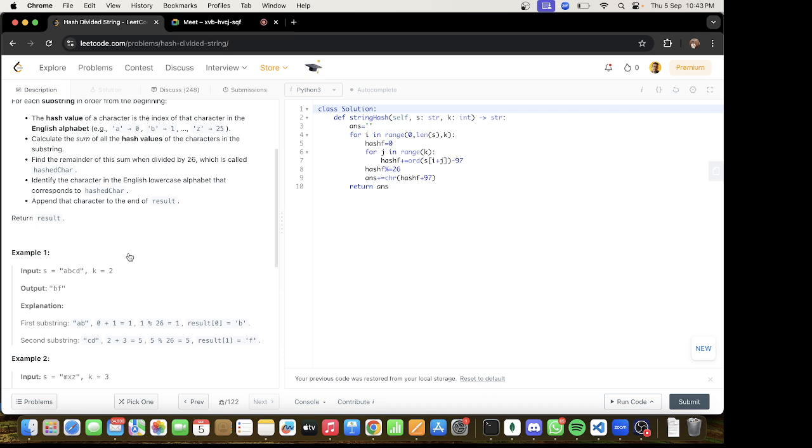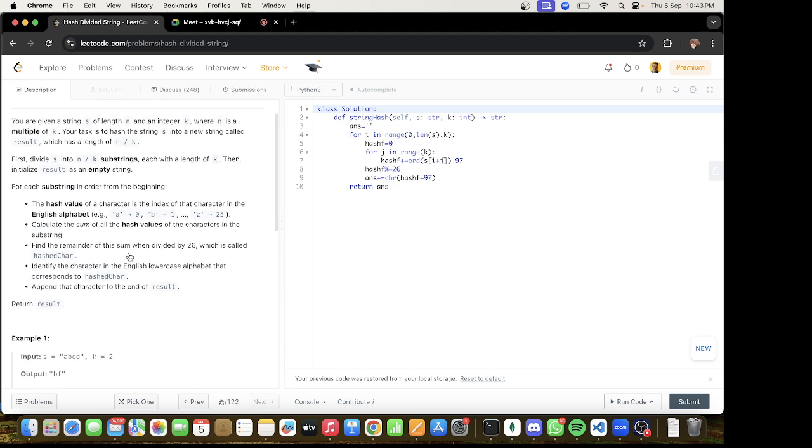So you divide it into n by k substrings. Every substring will be of length k, and so here you will be dividing the string into substrings of length 2. So a b and c d.